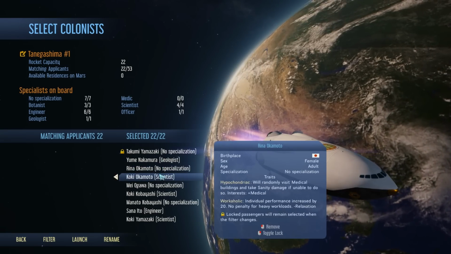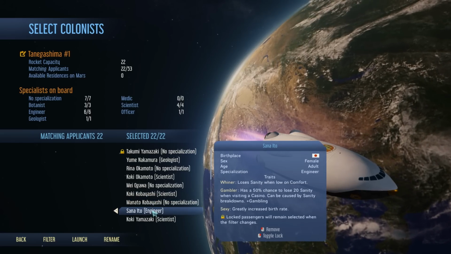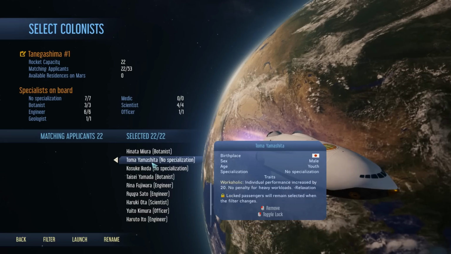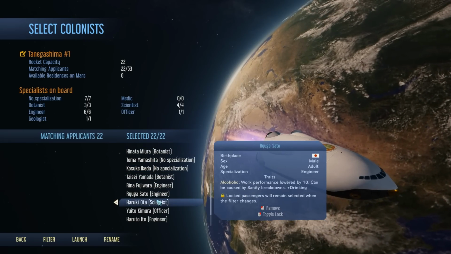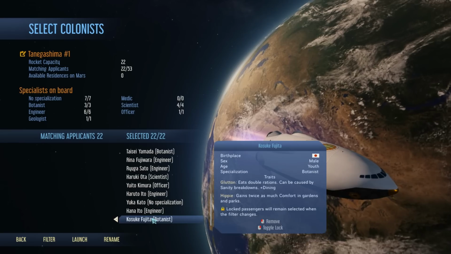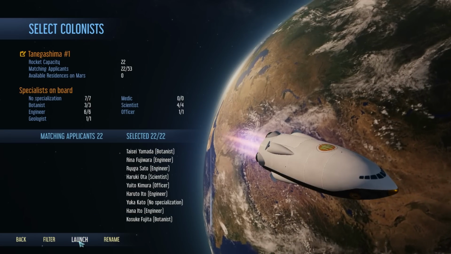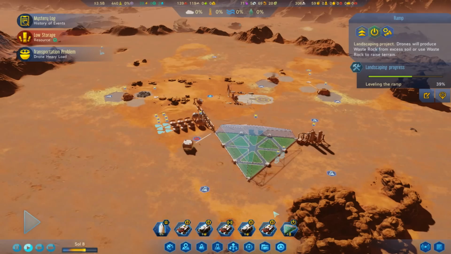So let's just show. Fine. Hypochondriacs, sexy, composed, workaholic. Gluttons, I'll live with gluttons, I guess. Hypochondriac, workaholic. All right, we're up to about there. Yeah, these should all be fine. We got a couple of gluttons in there, maybe 3 or 4 gluttons. We can live with that. Right, that's what we're taking. So, launch. This is going to say there are 22 passengers aboard, but there's space for 0 new residents in the colony. Yeah, launch anyway. I don't care. All right, cool.